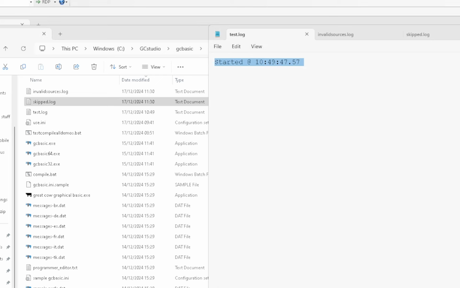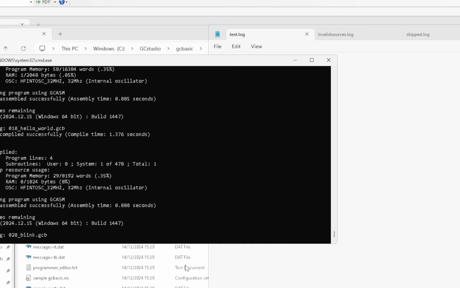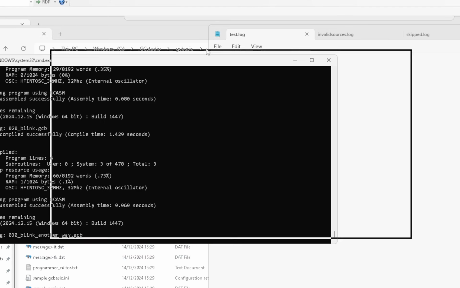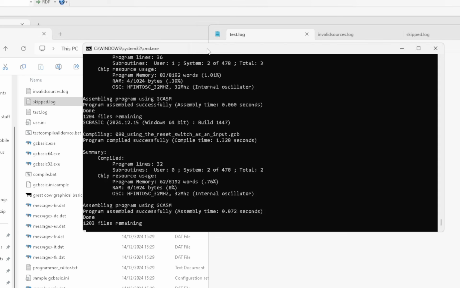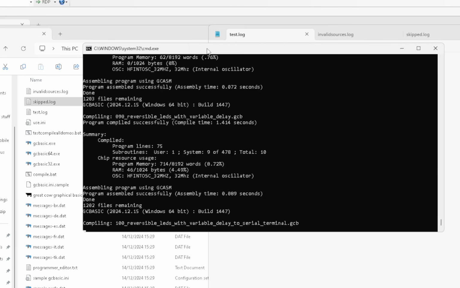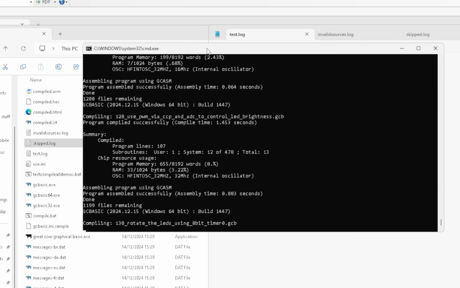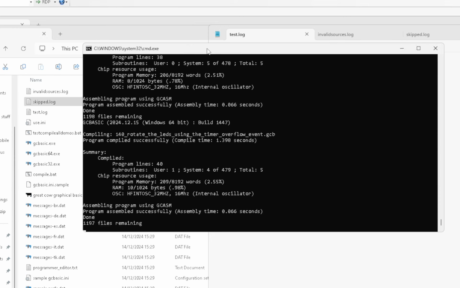Let's look at what it's doing in terms of the command line. It's just chirping away. What it's doing, it's counting down. It says, let's have a look, compiling some file. Compile gives it the time, how many lines, how many libraries, etc. And it's just as if you're doing it inside of GC code. It's exactly the same outputs.